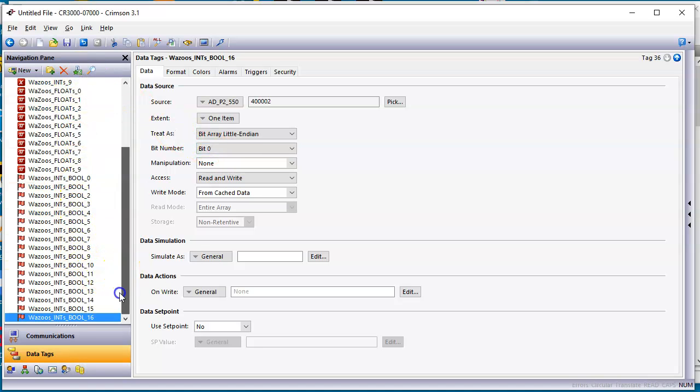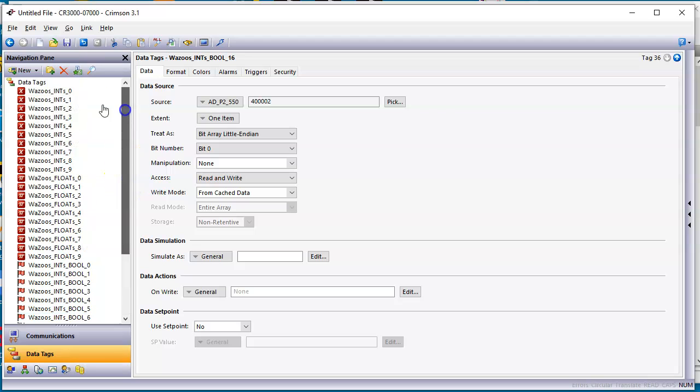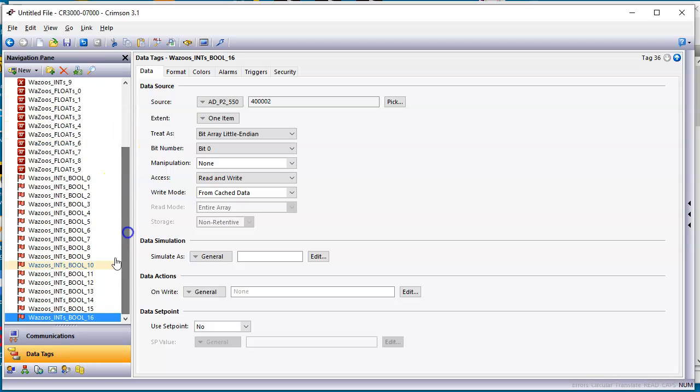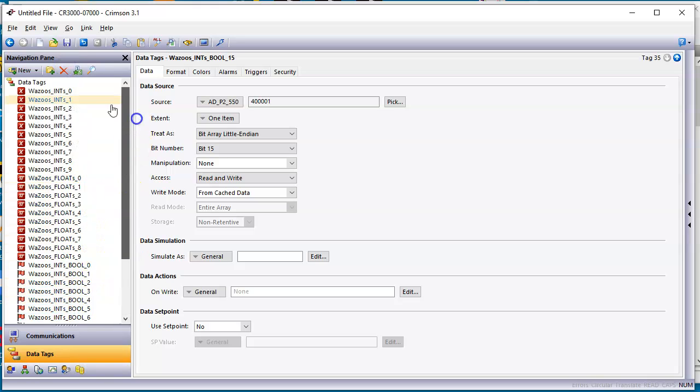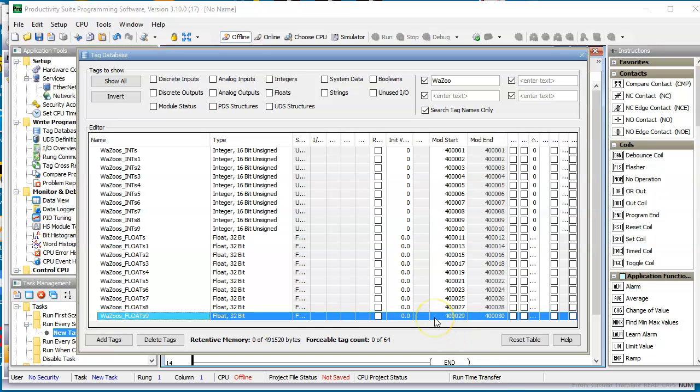So now, effectively, this guy is looking at the first bit of the second word way up here. It's now looking at that, but that's not what I want. So I'm going to delete that. So that means all of these are effectively individual bits of this word. And so that's a quick example of how you can set up your AutomationDirect PLC to be a Modbus slave.